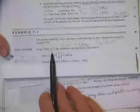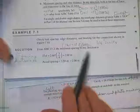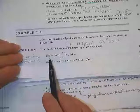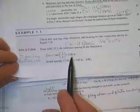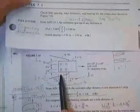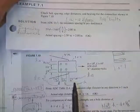So according to the table, it's on page 385A. How could I miss that? It's not on 385A. Yeah, it is on page 385A, but I must have put it back earlier in the text or in the notes. Anyway, you go to this table, and he tells you you want 2 2/3 D for the minimum spacing. And he has got 2.5. Let me go back up to the picture here. He's got 2.5 for the spacing, and so those spacings are okay.